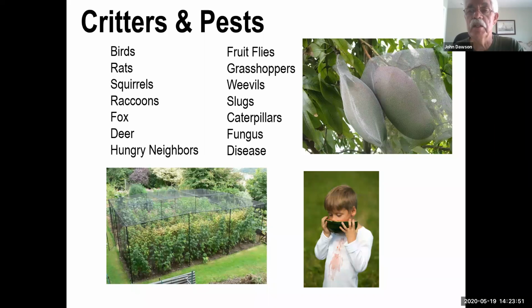An easy trick, if you want to keep the raccoons from actually getting to your mangoes, take the ones that you really want, take some old window screening. So when you're repairing screening on your lanai or your windows, save some, and then take the screen, put it around the fruit, and staple it together. That'll keep the raccoons away, and they'll all go off and try to find some other fruit elsewhere.